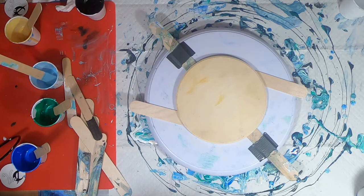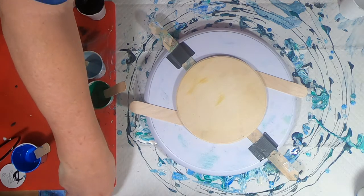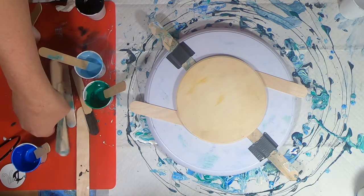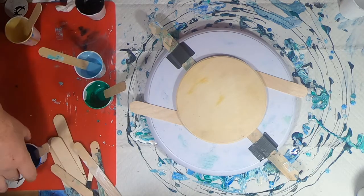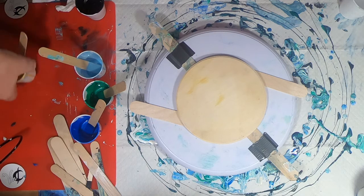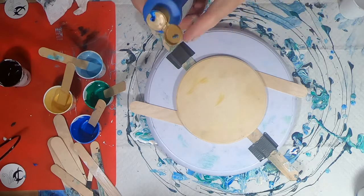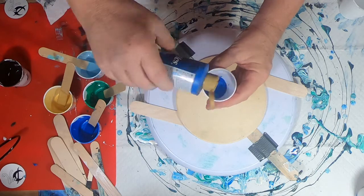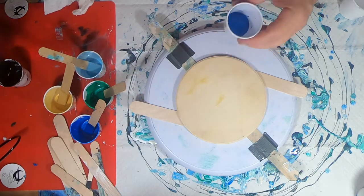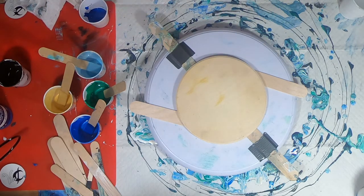Okay, I got enough paint left over, I think I can do one more, a little one, and I've never done a round. I had this round piece of wood, so I thought, well, why don't we give that a try with the leftover colors? Problem is, I'm out of black. So instead of black, I'm going to mix up another version of the blue without any silicone in it that I can use as an activator. So that ought to be interesting to see how that comes out.